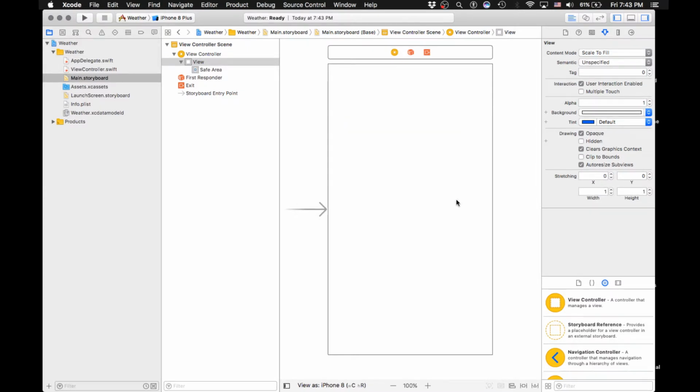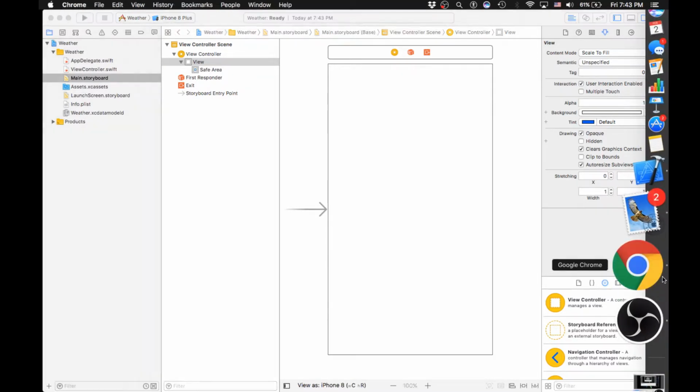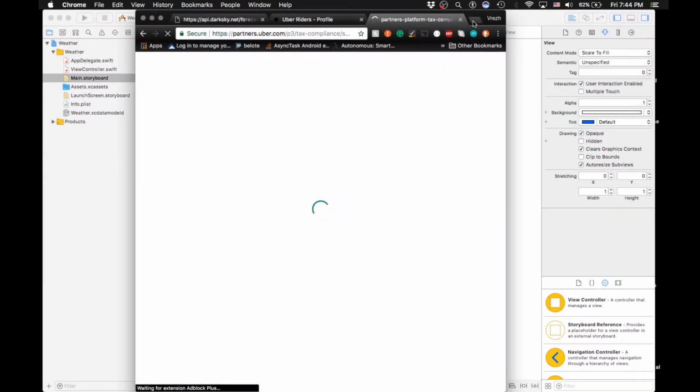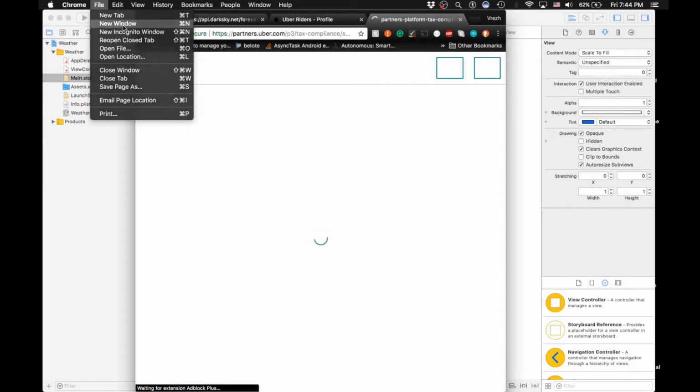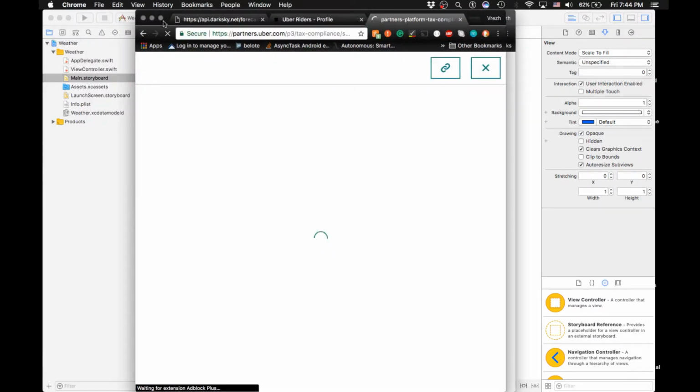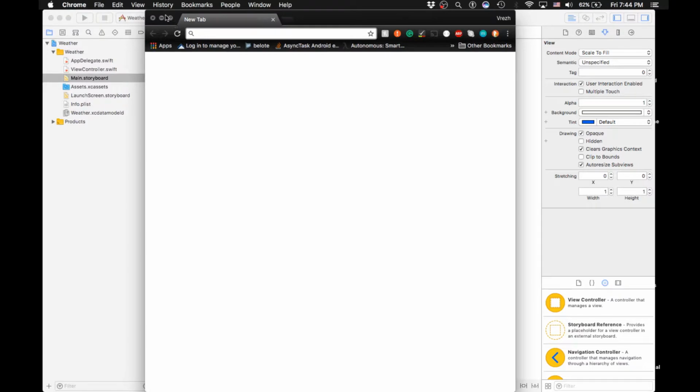What we have to do right now, my first step if I wanted to make a weather application, would be to get some kind of reference so we can get an idea of what we want our app to look like. For that, I'm just going to go to Google, open up a new window here, close that.